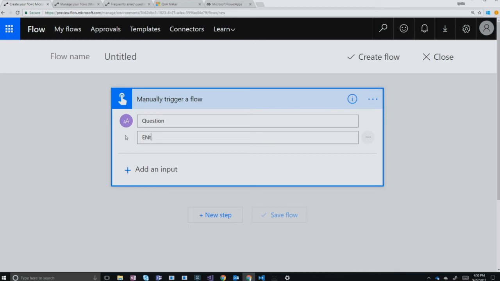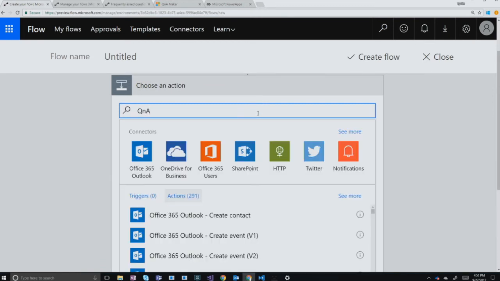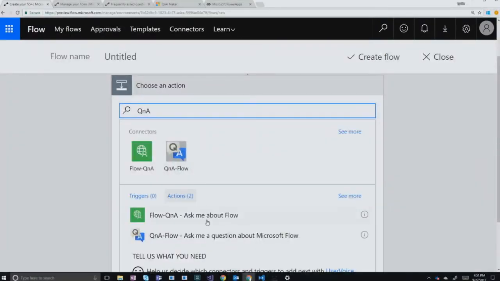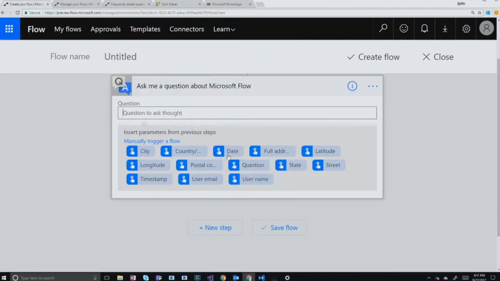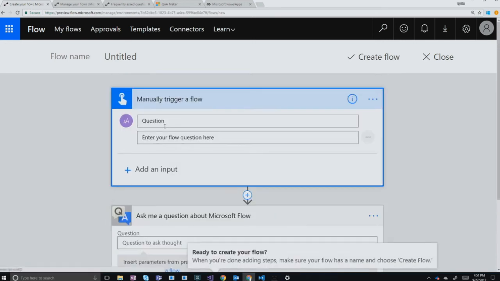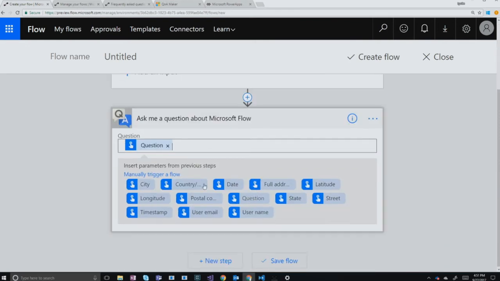Enter your question. The next step is to add a Q&A maker question. I'm going to pick the question that's the output of the input parameter that I defined in the previous step right here. So this guy over here corresponds to the question output.